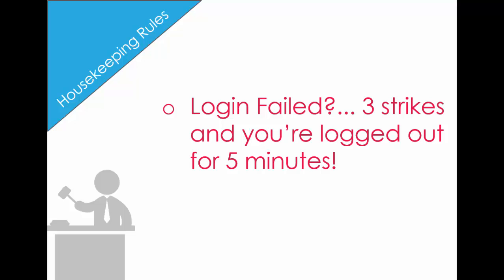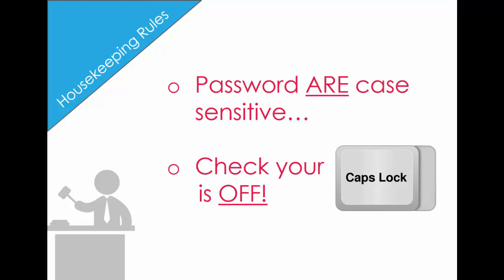If you are trying to get logged into the system and you have entered your password or your username wrong 3 times, it will log you out for 5 minutes. This, again, is just another security measure to make sure that nobody is trying to spam the system and get in using your logins. So make sure that you go away, have a cup of tea, come back, and everything should be working for you. With that in mind though, passwords are case sensitive, so make sure that your caps lock is off if you need it off or on if you need it on.